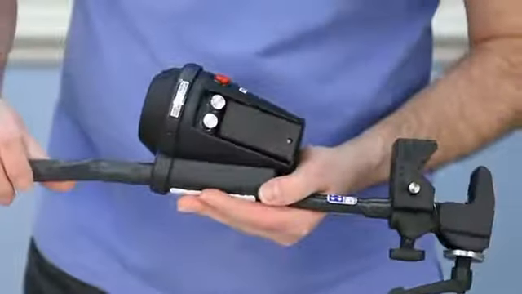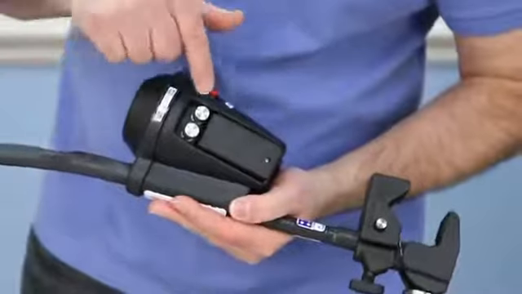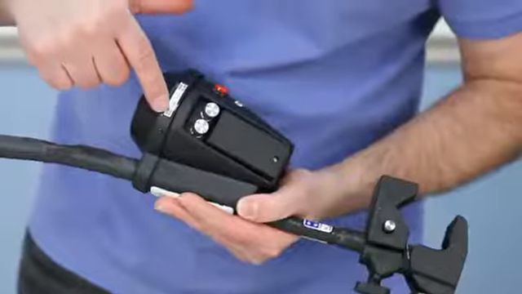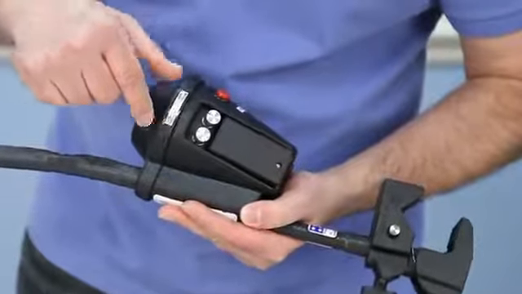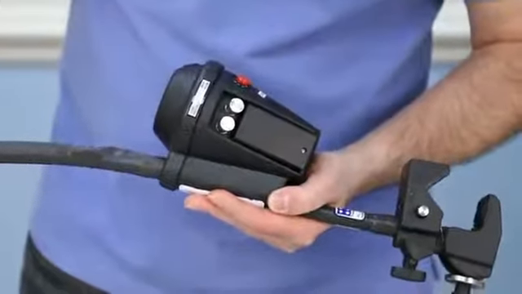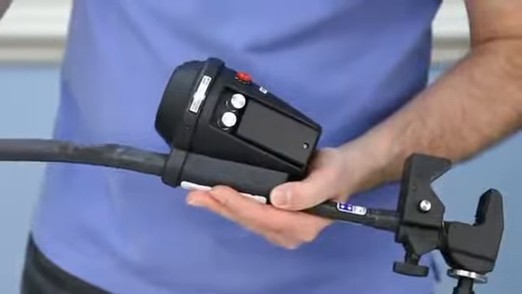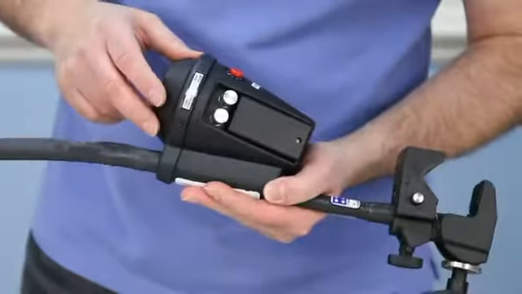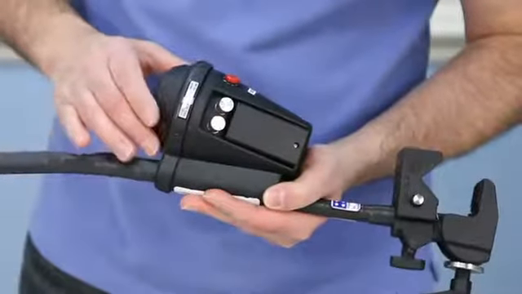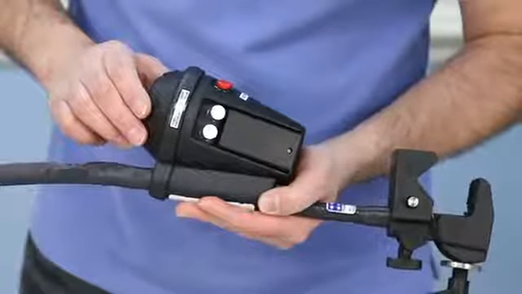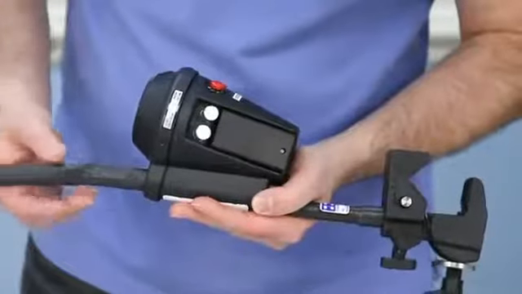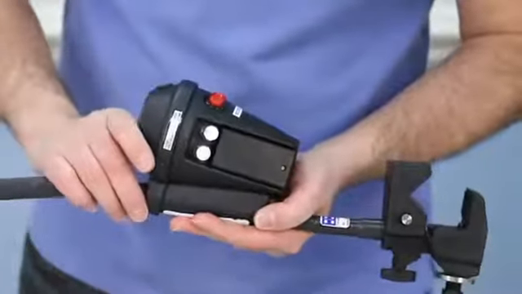While we have it turned this direction, you have two controls here. You have your on-off volume control. There's also a voice output delay that is adjustable from one to five seconds. And what that does is, this being a communicator, when you make an activation of the switch, you can delay the output from anywhere from one second up to five seconds. This is helpful for individuals who are cognitively delayed and may need a little bit of time to think in between their choices that they're given. So a very good feature to have.